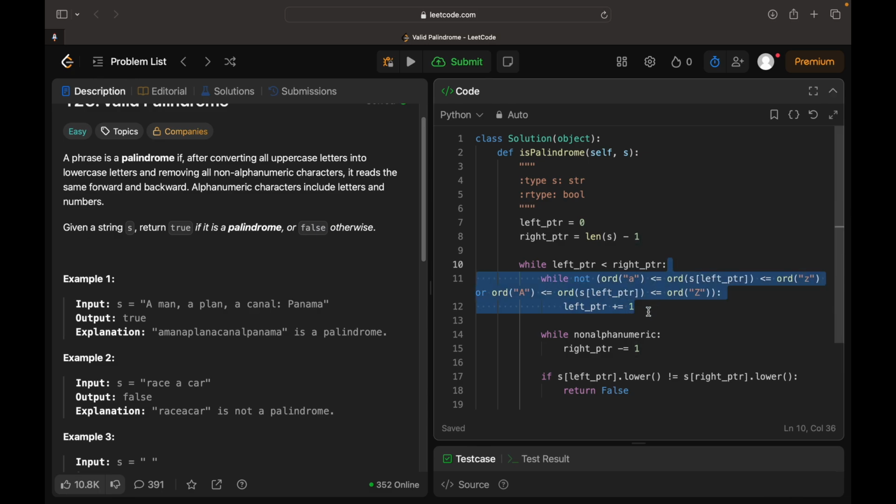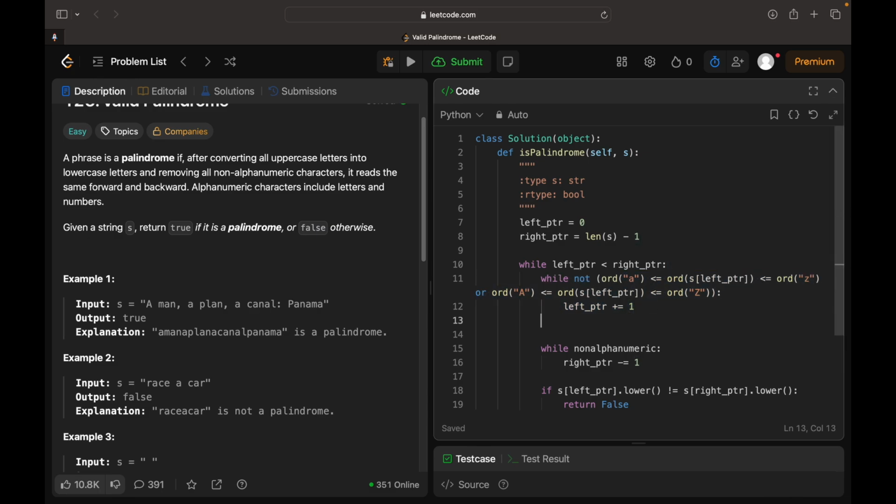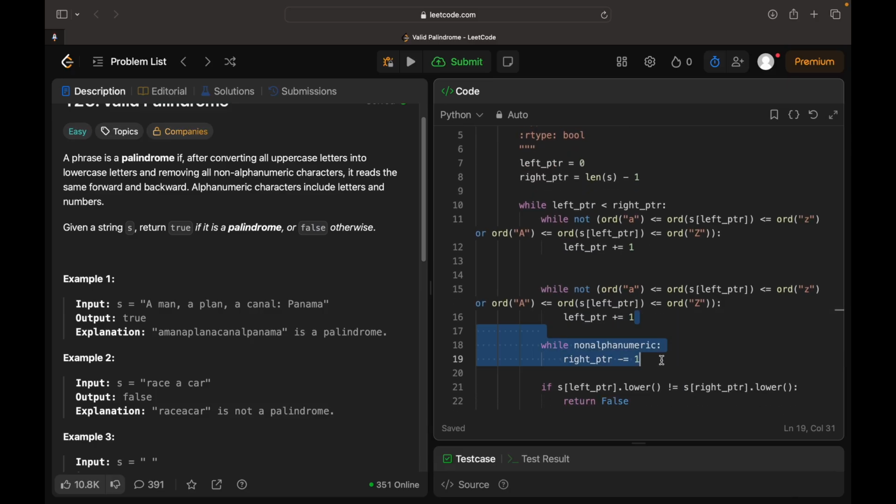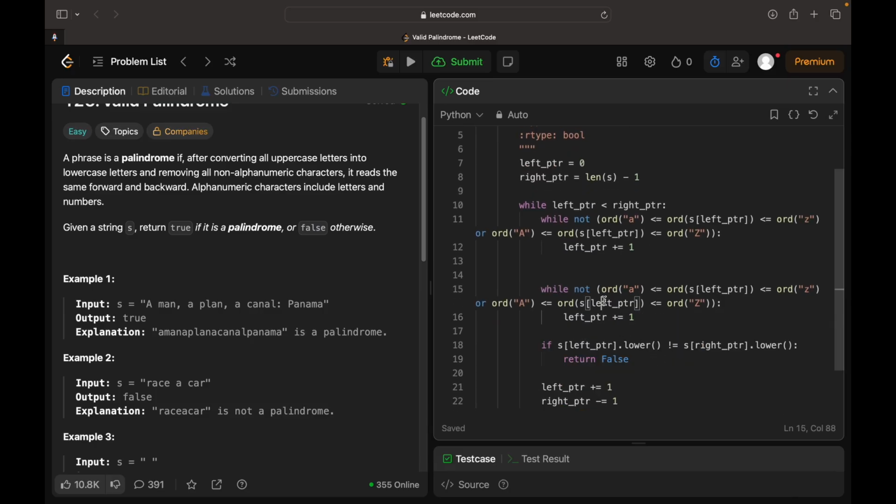And now we'll do the same thing, but for the right pointer. So let me just copy paste it, remove this particular line and replace this left pointer with right pointer, because essentially for the right pointer also we need to check the same thing, right? If it is not an alphanumeric character. So if you want, by the way, you can make it clean code.